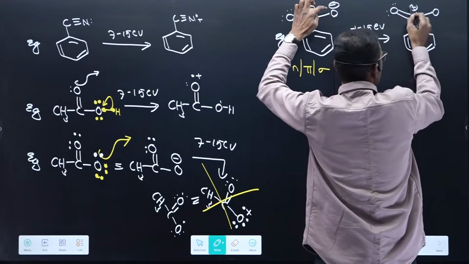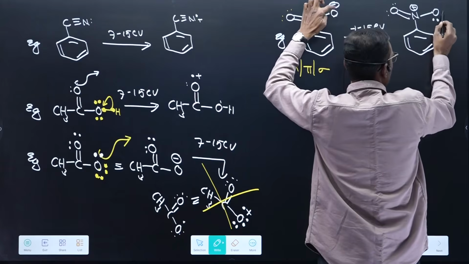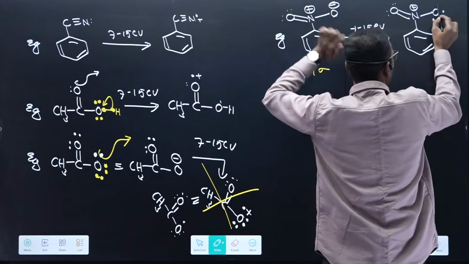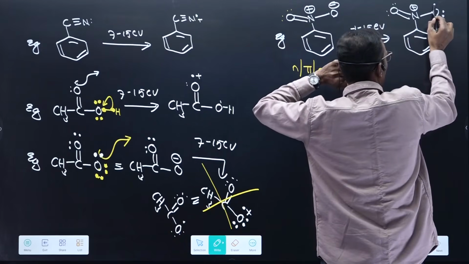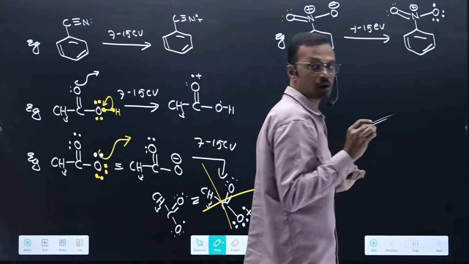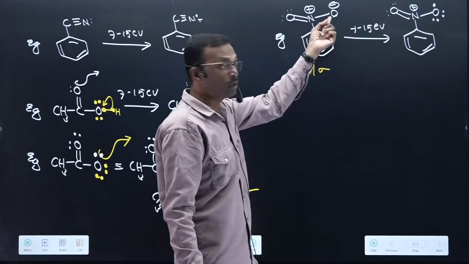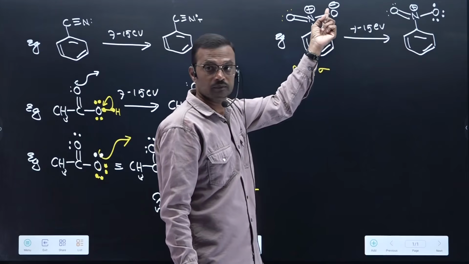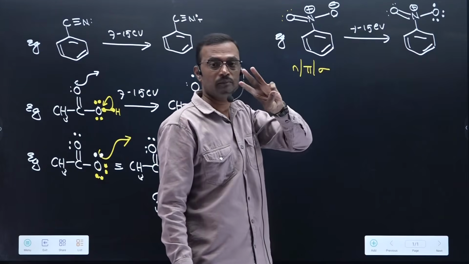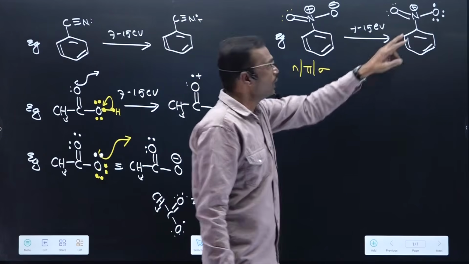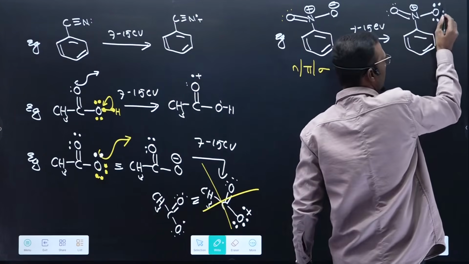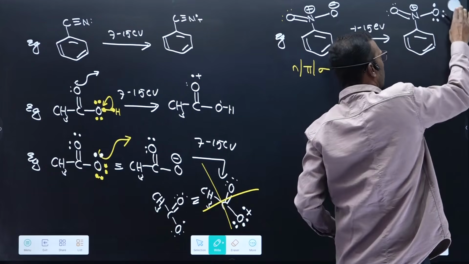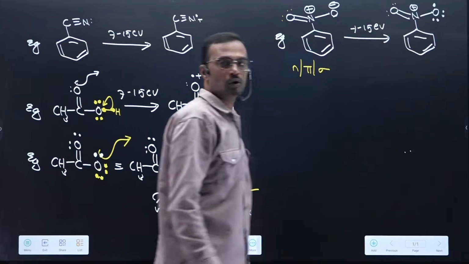Here can I write positive charge? Now here, initially how many lone pairs? 3 lone pairs. In that 3 lone pairs, I removed 1 electron or not? How many electrons are left? 1 electron. Can I write positive charge here? On this oxygen, how many lone pairs are there? 3 or not? 3. O minus means 3 lone pairs. Out of these, I removed 1 electron from here. Now my question is, can I write positive charge on that oxygen or not? No.